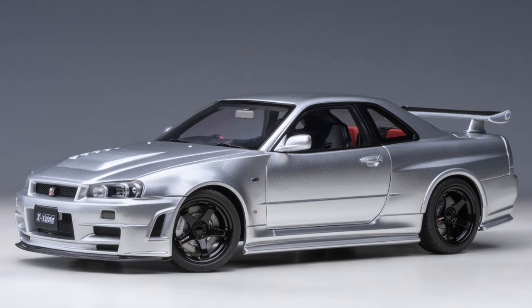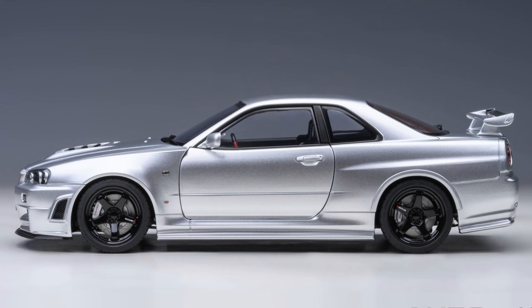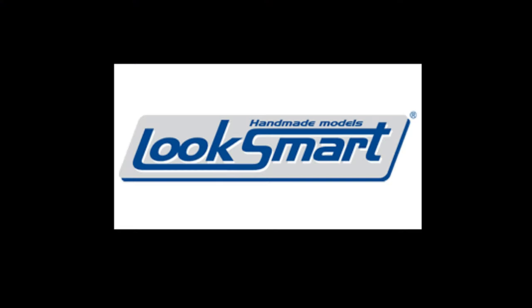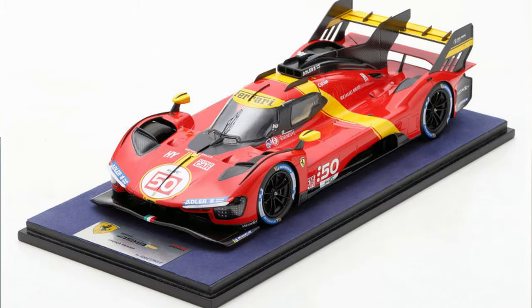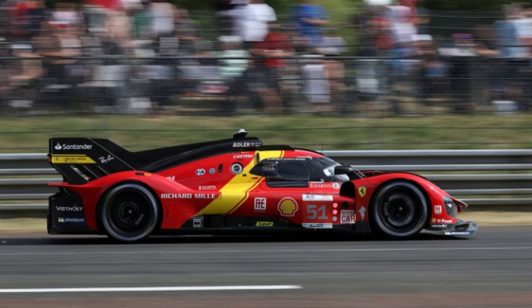Exciting stuff from Ottawa as photos of the second color of their retooled Nissan Nismo Z-Tune in silver is out. There will be additional colors including stealth gray, meteor black, and bayside blue. All these are slated to come out first quarter of 2024. I wonder if they're going to be better than the Motor Helix versions. Look Smart is back with their versions of the 296 GT3 and the 499 P presentation car. As tempting as it may be, you may want to hold off until the Le Mans winning number 51 is available.